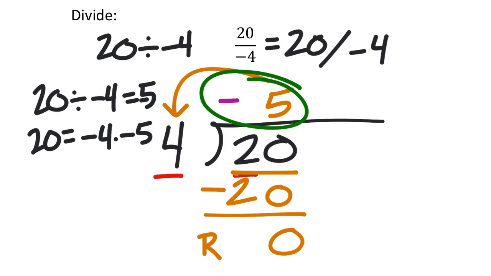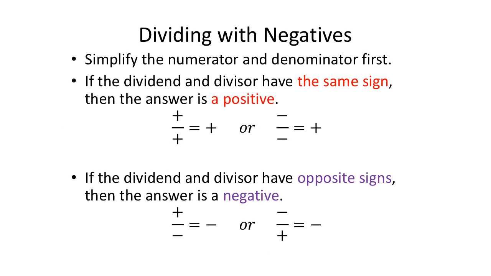And I remember that because I know my multiplication tables. That's great, okay? Again, I'm just showing long division because it's a very common method to use, especially when we're not using calculators like we are in this section. So again, dividing with negatives, if you have an even number of negatives, which it shows right here, the answer is a positive. And if you had an odd number of negatives, like it shows in these two examples, your answer is a negative.